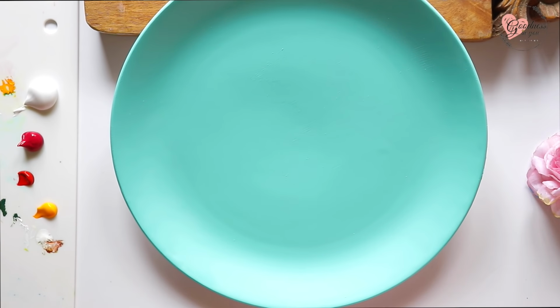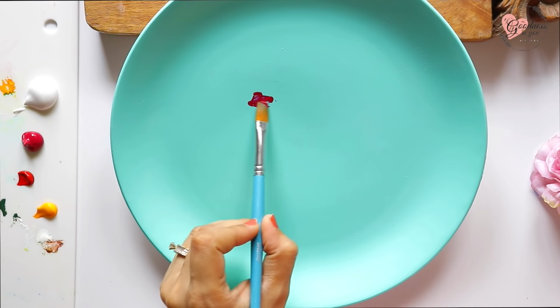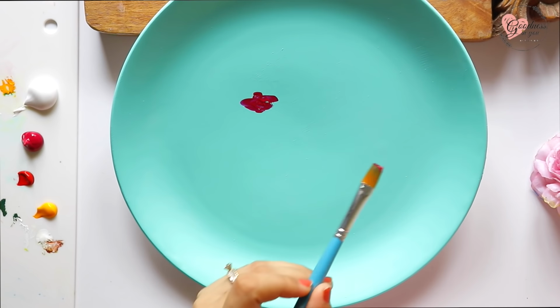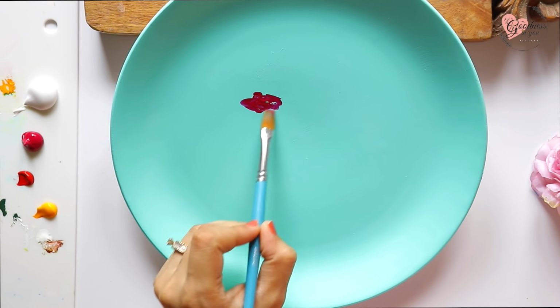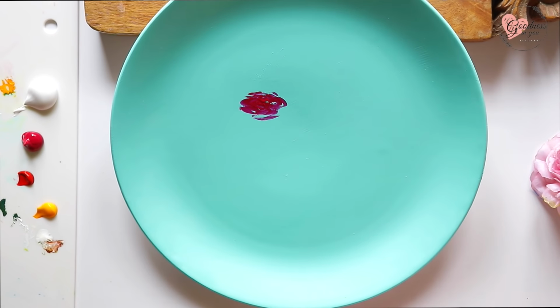I have kept all my colors ready here, and now by using a flat brush number 4, I picked up magenta color to paint the center area of the rose, which will be the darkest shade as compared to the rest part of the flower. So randomly create the center part by using the tip of the flat brush like this.